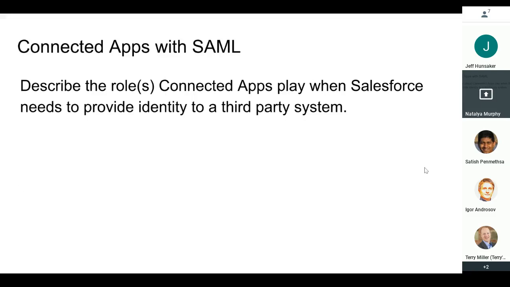How about connected apps as they relate to OAuth? What kind of settings can we set there? Enable OAuth. And the scopes, obviously, right? So enable OAuth, the scopes, and the profiles and permissions. Yep. You can also enable them for device flows. There's an option there to require the client secret or not require it.